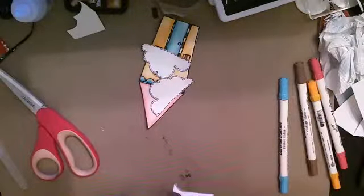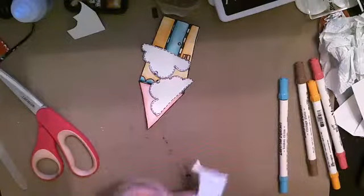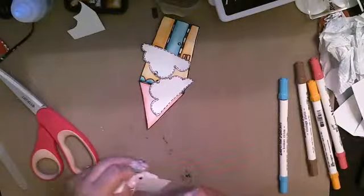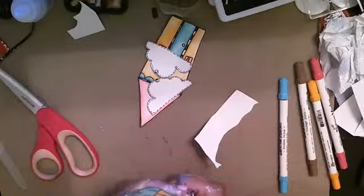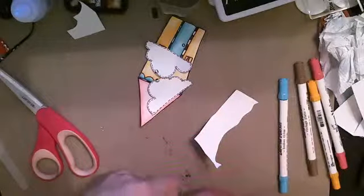I'm trying to think whether I want to actually put them on Zap Dots. I may do that just to give it kind of that three-dimensional look. That might be fun. And you guys know I'm addicted to Zap Dots, and I happen to have some black ones right next to me, so that might be the way I go with this, but not sure yet. So we're just cutting.